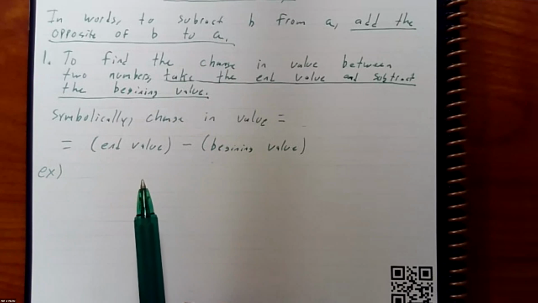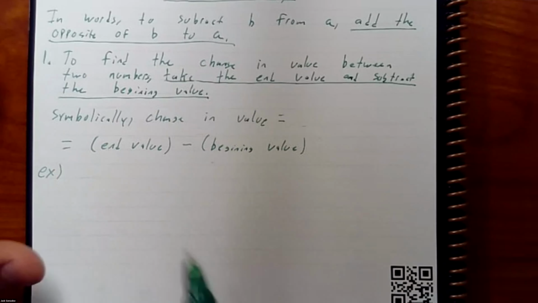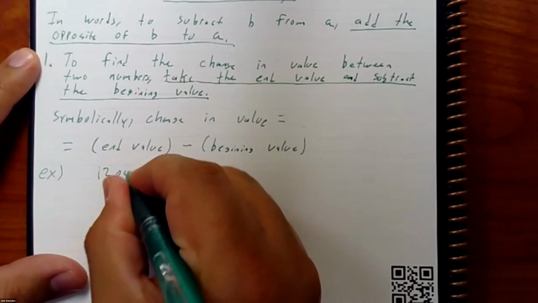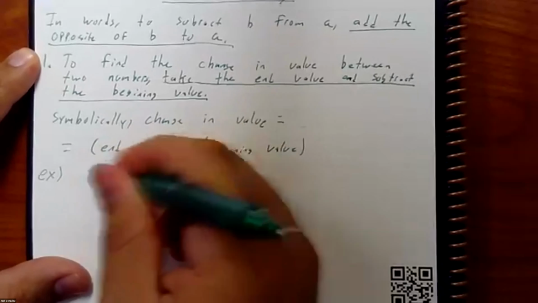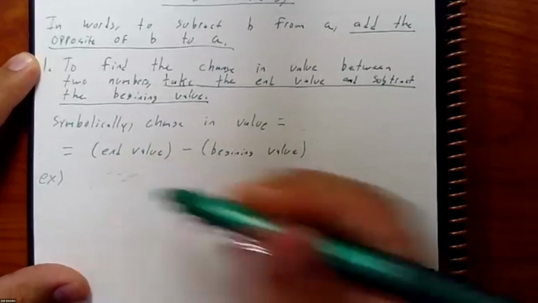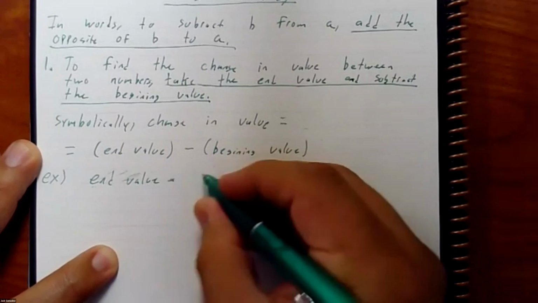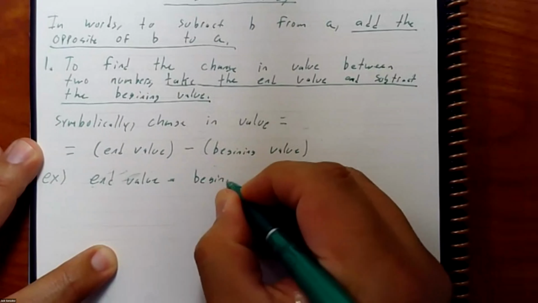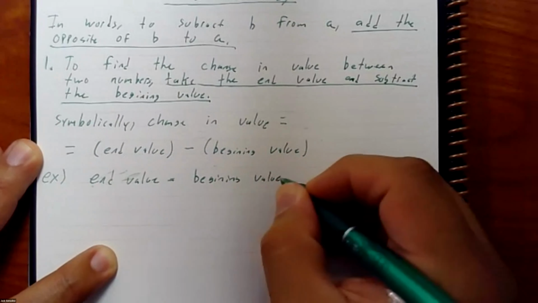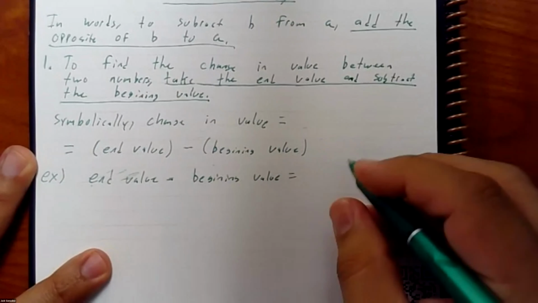What was the end value? They started at 30,000 feet and went down to 12,000. So the end should be 12,000. Let me write the note here. It says to do end value minus beginning, which is equal to the change.